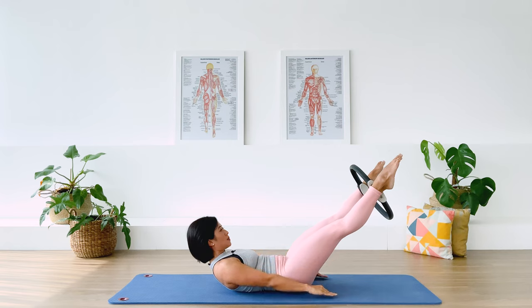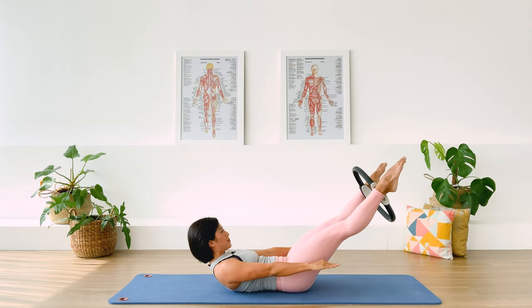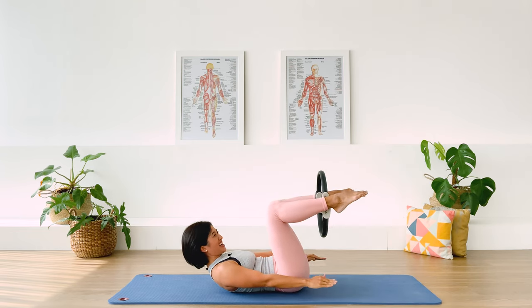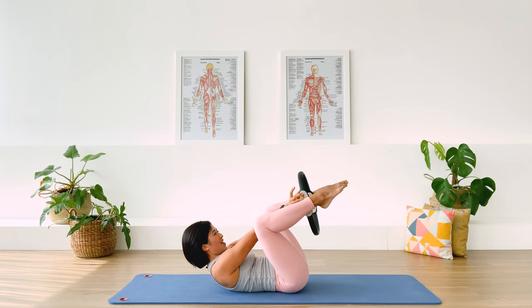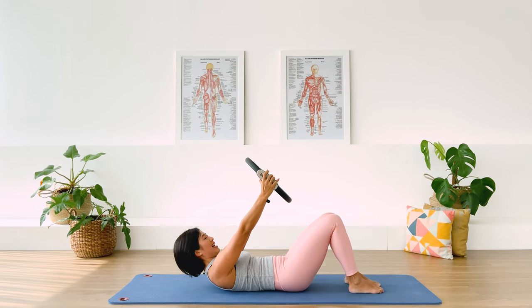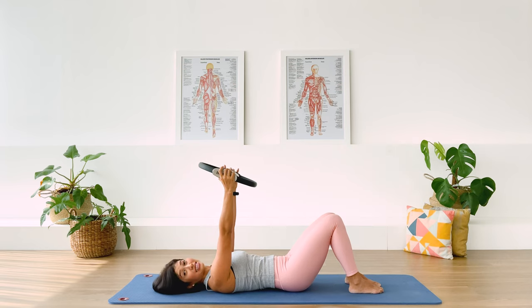Two more sets. And inhale, reach long. Last set. And inhale, reach long, long. Hold, pull the ring in, or pull the knee in. Grab the ring. Okay, lower one foot, and second, and release the head down.